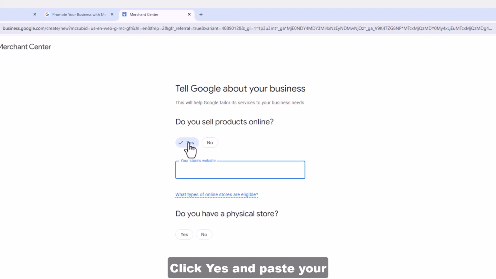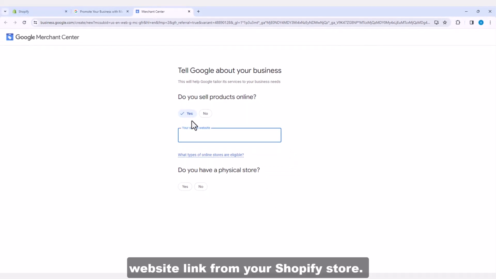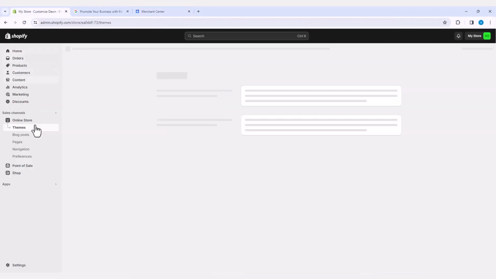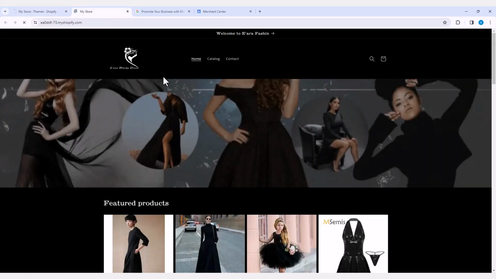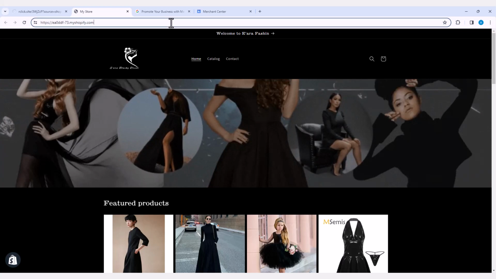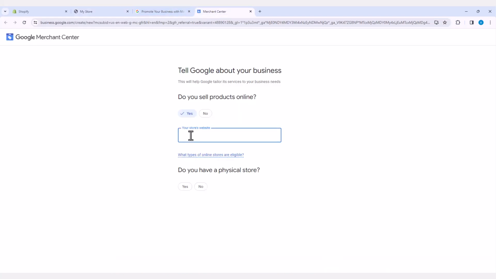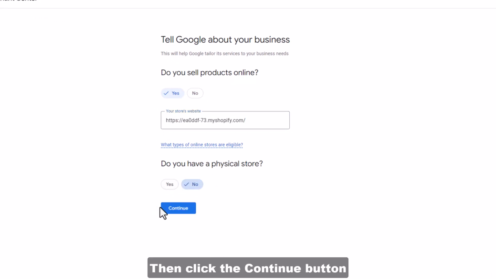Click yes and paste your website link from your Shopify store. If you don't have a physical store, choose No. Then click the Continue button.